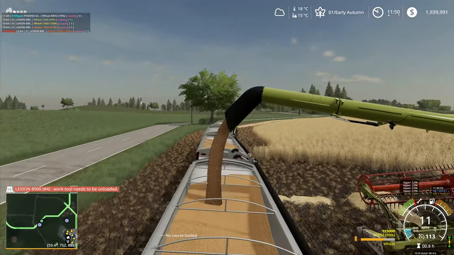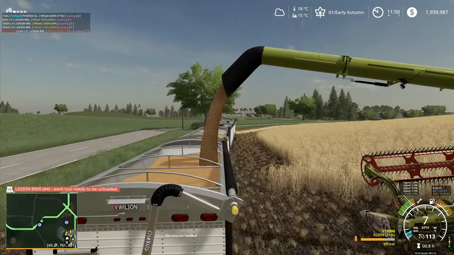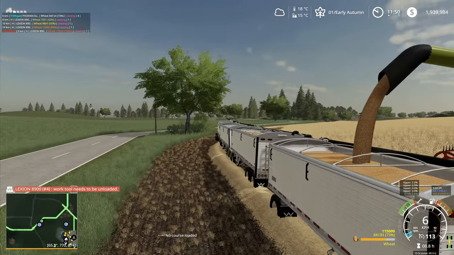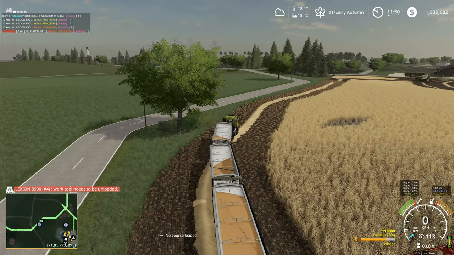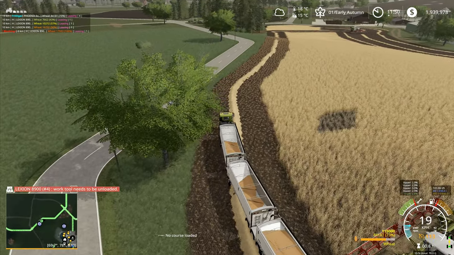Now, can I unload into here? I can unload into here, but I've gone and driven too close to the combine up there up front. It's going to get difficult now. Also, that's actually finished. Right. What is that combine doing?